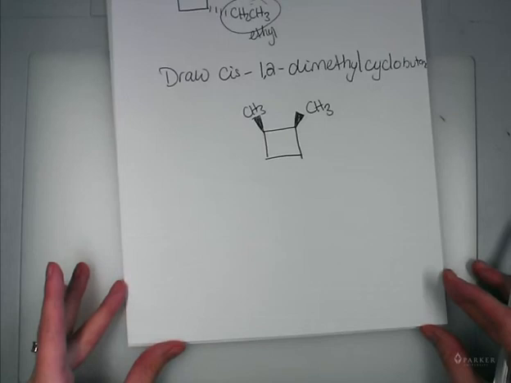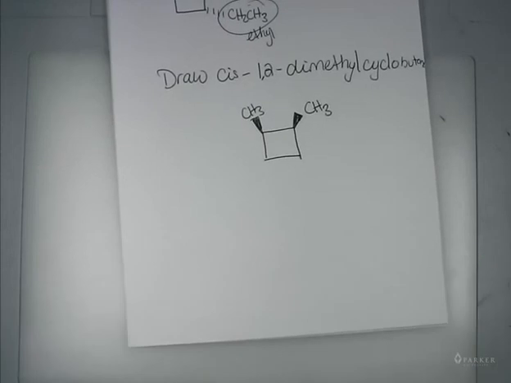And then we also looked at axial versus equatorial. So if you have an axial branch, it's straight up or down, and then equatorial is more stable. It's at an angle, right? Why is axial unstable? What's that interaction called? 1,3-diaxial. And that's just basically because it's so crowded, the electron densities are too close.